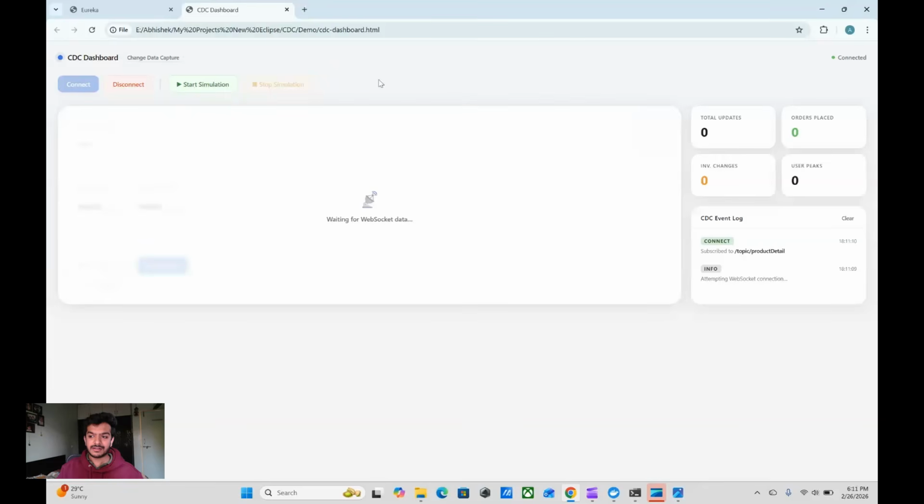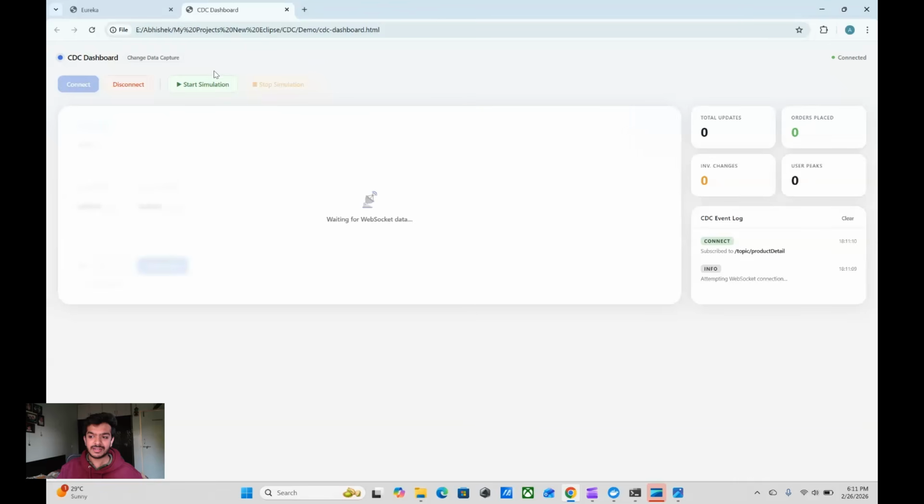Our active user tracker utilizes a concurrent hash map with a 2-second sliding window, purged by a scheduled thread every 500 milliseconds to guarantee memory safety. Finally, the backend broadcasts telemetry to this UI via the WebSocket exactly once per second. Now let's start the simulation.